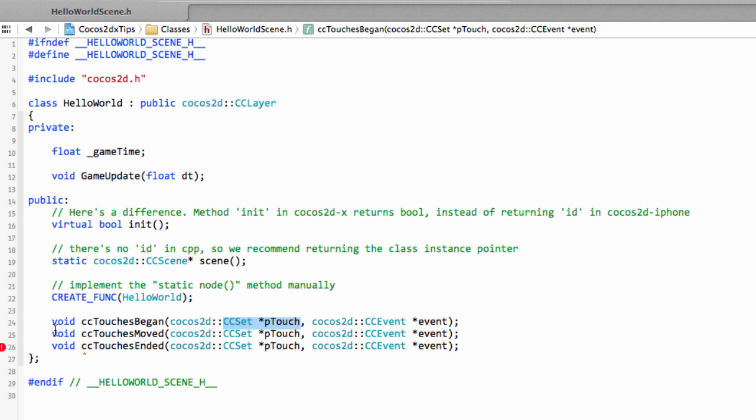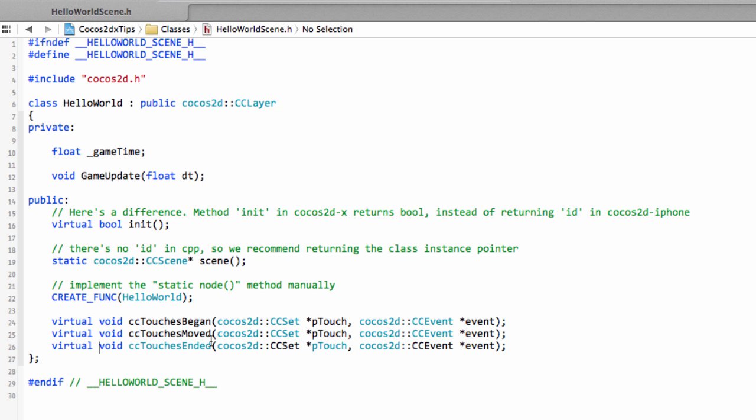Now, the other thing that we need to do inside here is that these functions are actually overridden functions that exist, I think it's defined in CCLayer, I can't remember, or it might be CCNode. I can't remember exactly which class has these functions originally defined, but you might not want your layer to be detecting touches, in which case you wouldn't want to override these, but we do. As you know, in C++ it's a bit different to Objective-C. You need to, in your class each time, actually type the virtual keyword so the program knows that these functions are overridable and you're overriding them in this class.